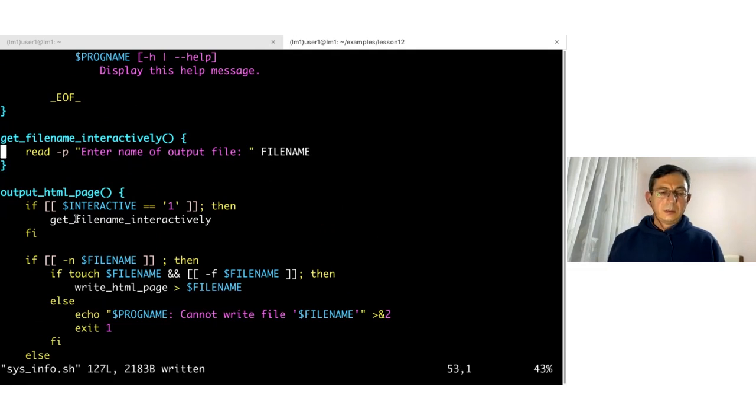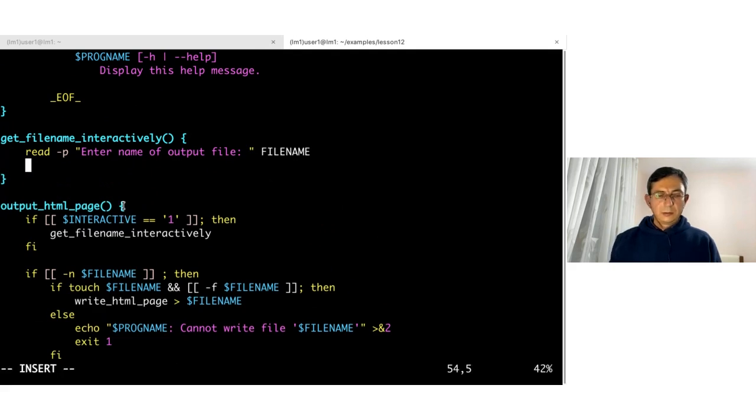And now I'm reading this file name, but I have to check whether this file already exists or not. So I can use an if to check whether it exists or not. And the option -e checks whether the file exists.